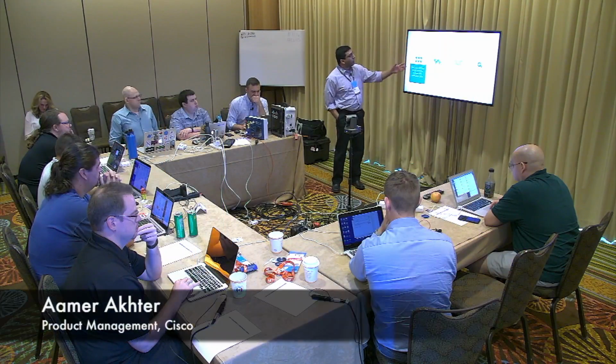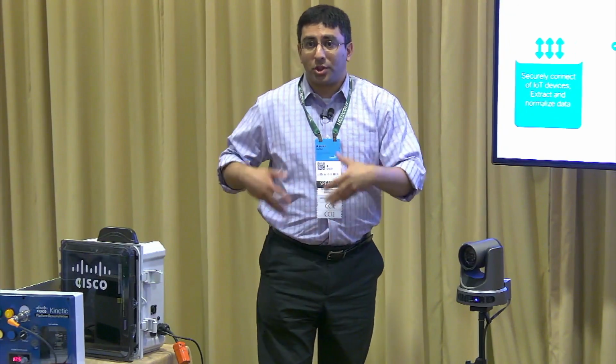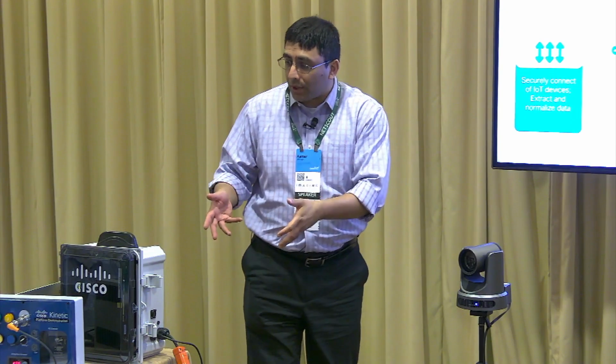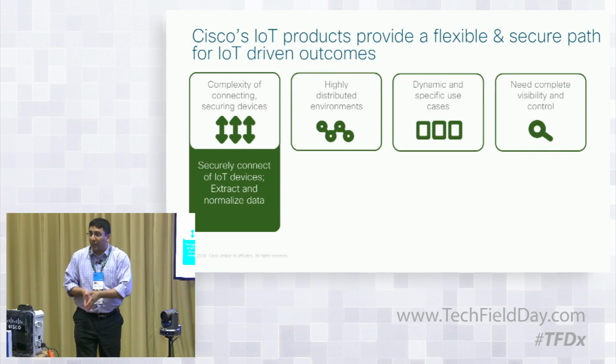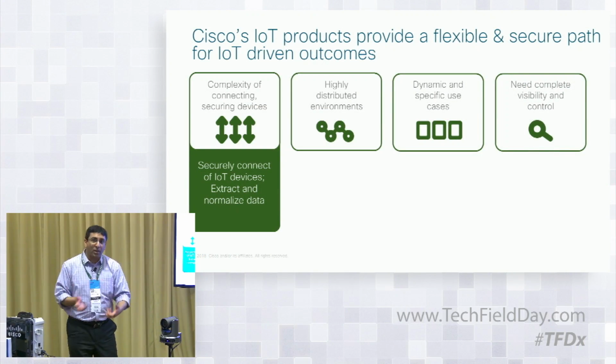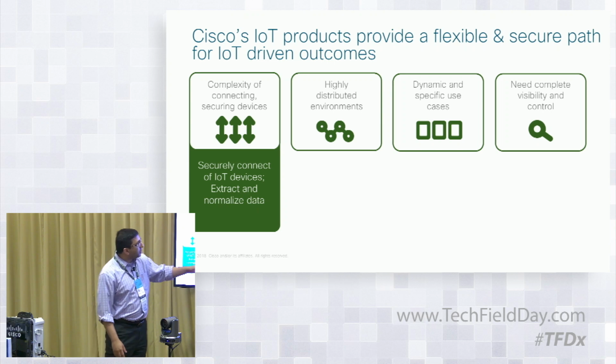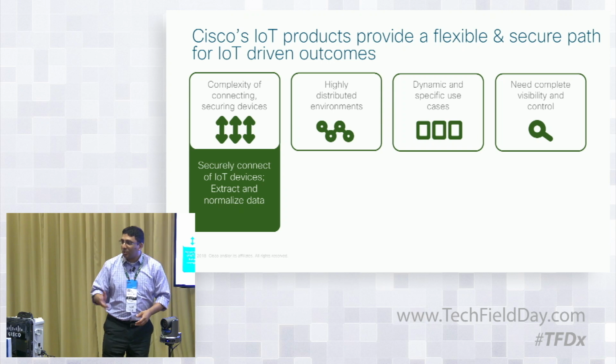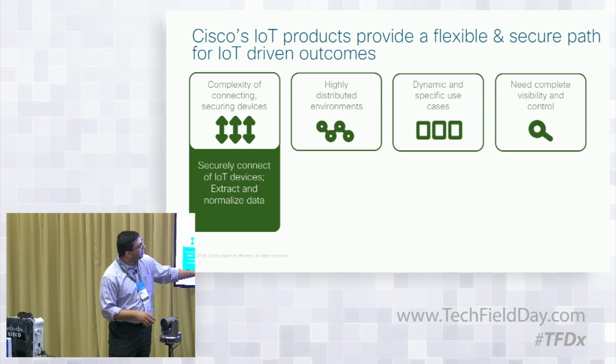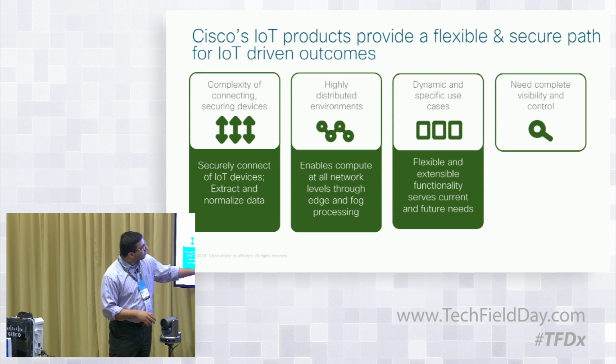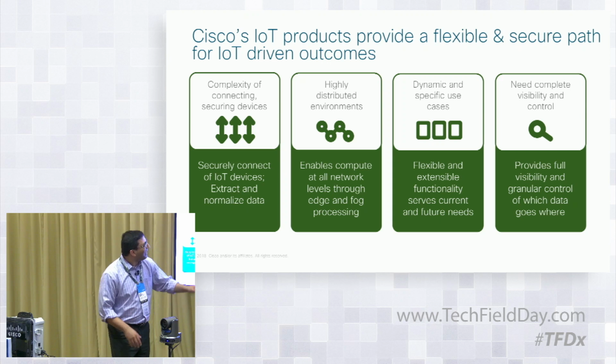So on the complexity of just onboarding those devices, Randy showed the GMM capabilities and using the IR829s with the LTE backhaul, how easy it is to actually just connect up these devices and get the data out of them. Then there are highly distributed environments. Again, the 829 is the best case for those types of things. But again, we've done it in other types of environments as well. Next slide. Yep. And then, yeah, thanks.